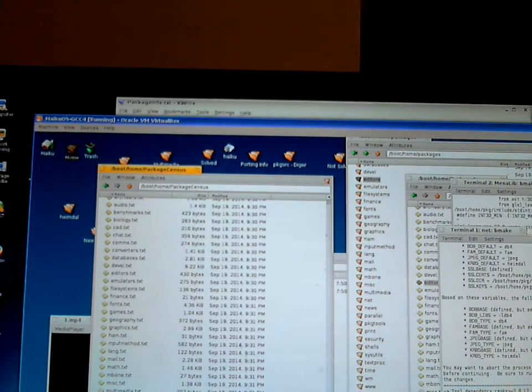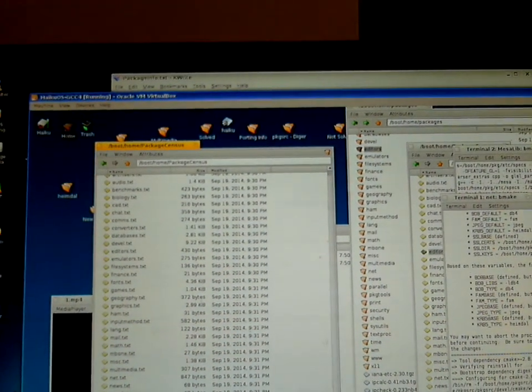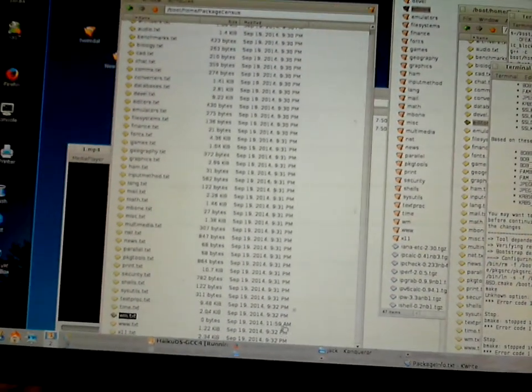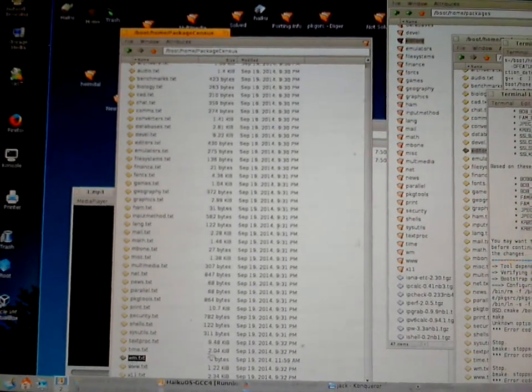I made a directory called package census in my home directory, and in there it just populates all these things. The last time I ran it was a while back. This one is empty. It remains empty from 11:59 a.m. because there actually have been no packages built in the Windows Window Manager section so far. So yeah, I got fetch mail and I got Apache that doesn't work, and a couple ncurses browsers, but nothing really to write home about.